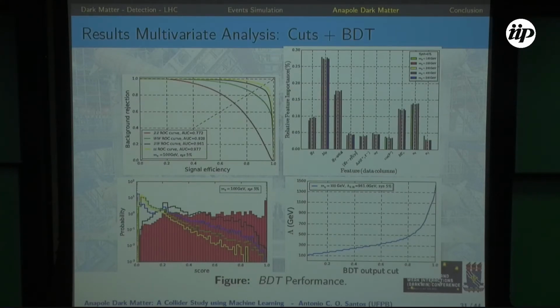So it's common to analyze the performance of the boosted decision trees using the ROC curve, which relates the signal efficiency, how well you maintain the signal events, to the rejection of the background events. If you are interested in maintaining more signal events, unfortunately you maintain more background events as well. Another important part here is what they call feature importance.